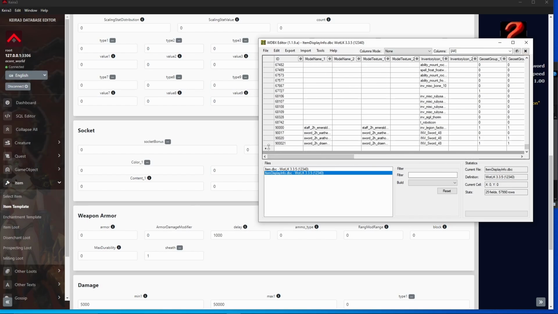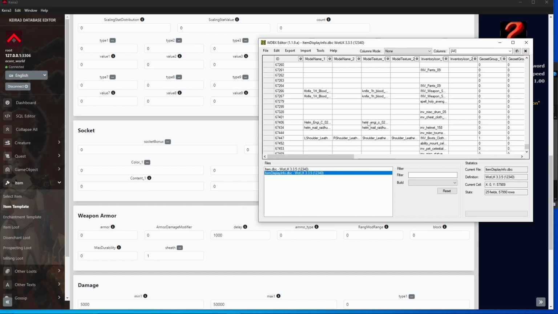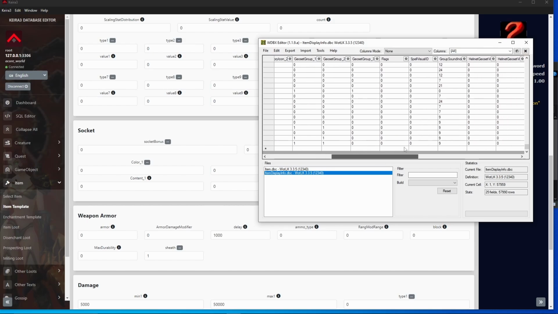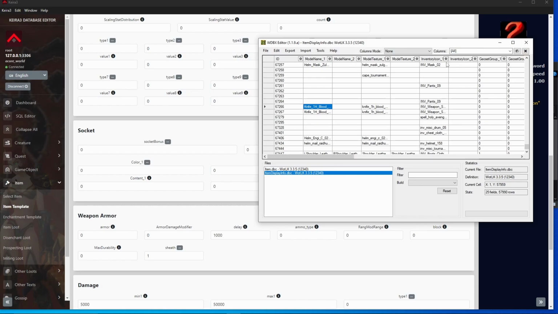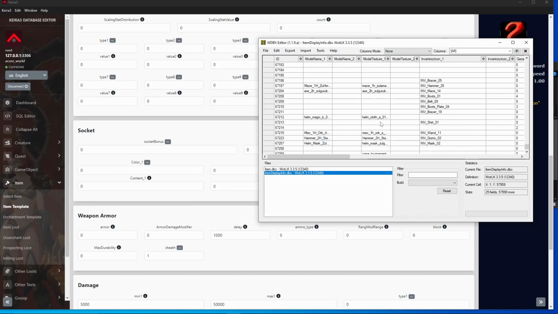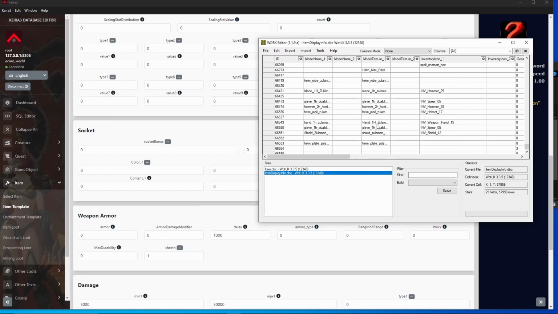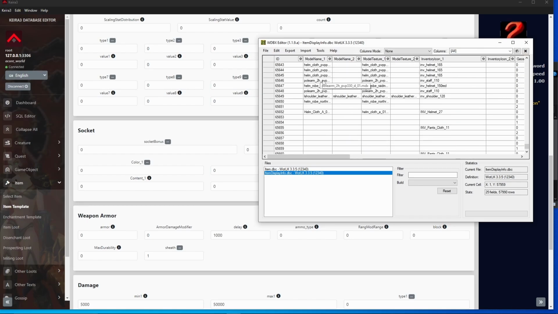Now, what you want to do is create a new line. So I will just copy, so find up here, go up and find like a knife or something. Honestly, it doesn't really matter what you find, but it's always a good idea to find the weapon type you're working with. Are there any two-handed up here somewhere? That's a polearm. Yeah, let's take this polearm.